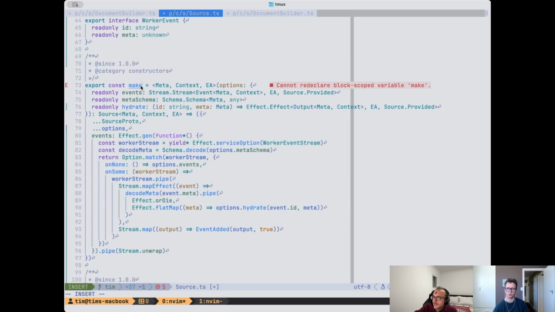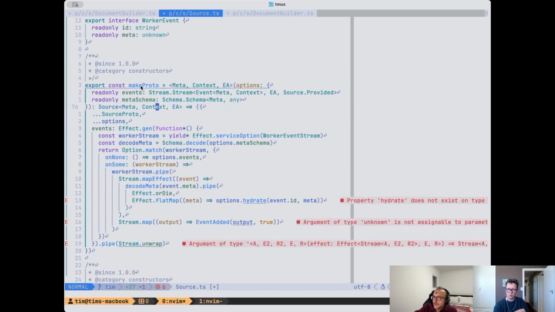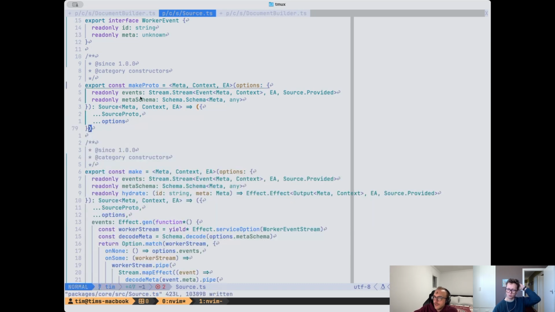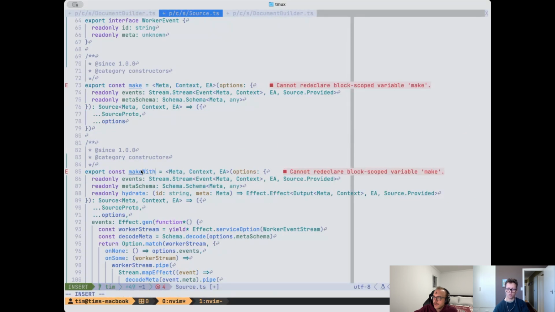We need a different constructor here. We need one that is for making like the raw. We're doing like the raw prototype. And then one that does the hydrate. Maybe make and then make with hydrate.